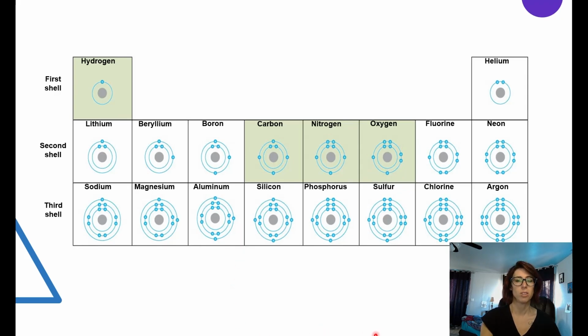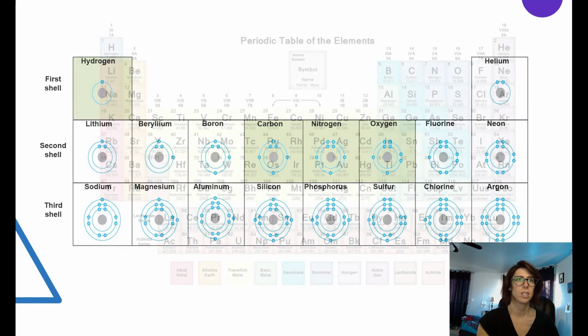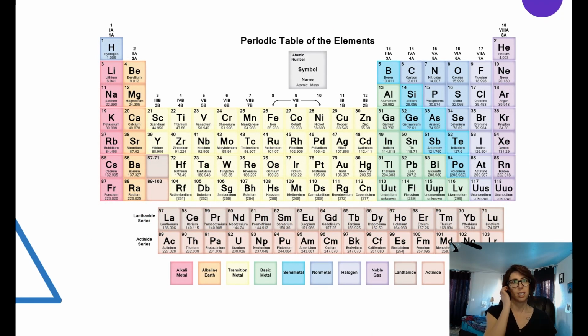Okay, and you have the same organization in the periodic table. So let's look here at how that's organized. You have hydrogen here and helium. They're in the first row, so they have only 1 shell, and they can only take 2 electrons. Here, there are 8 columns in this second row because there is only a second electron shell, which can only take 8 electrons. So these have 1, 2, 3, 4, 5, 6, 7, 8 electrons, and so on and so forth.